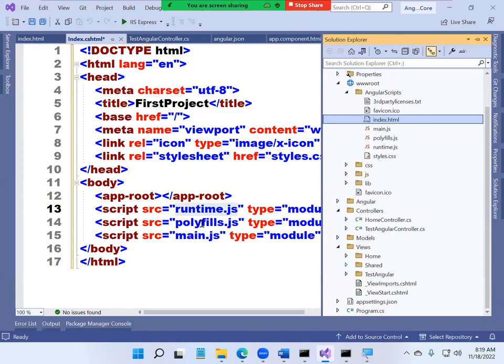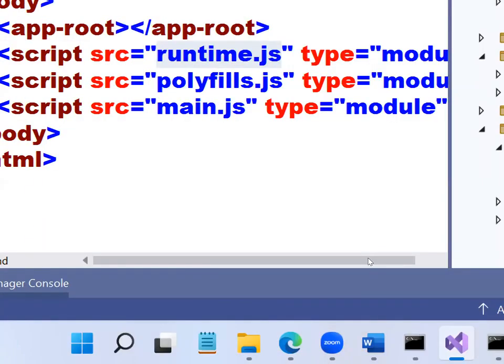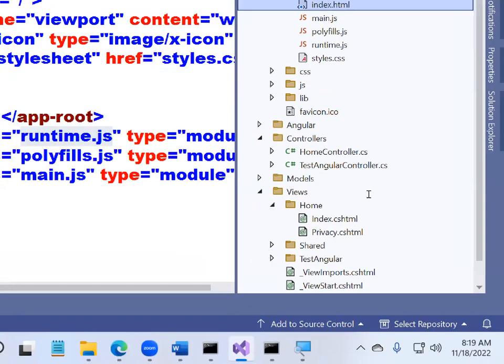Do you have these files under Home? We don't. We have them under the wwwroot Angular scripts folder. That is the location, so finally change the path of these particular files. That's the only thing you are required to do.